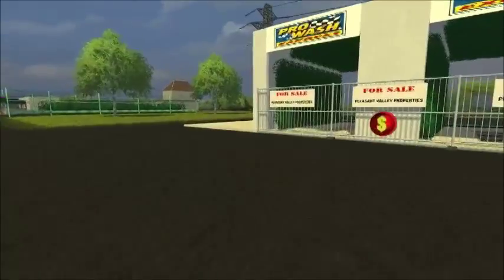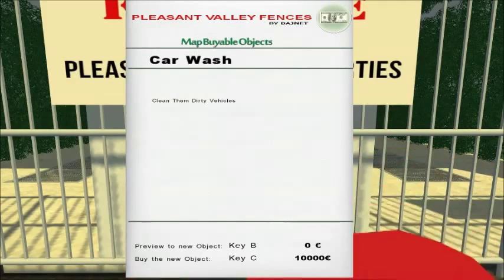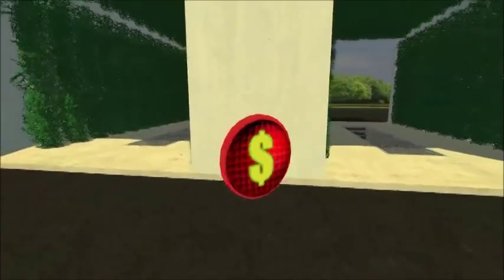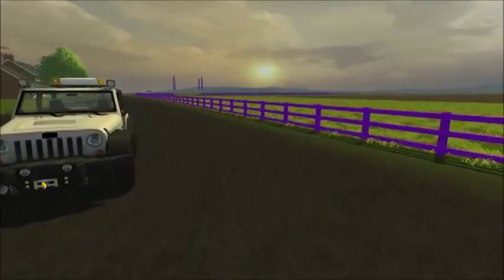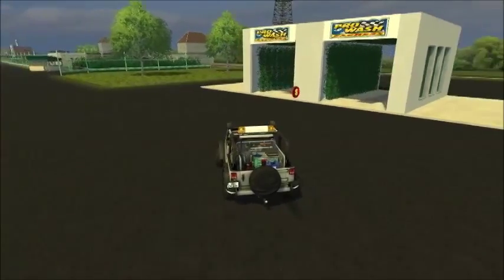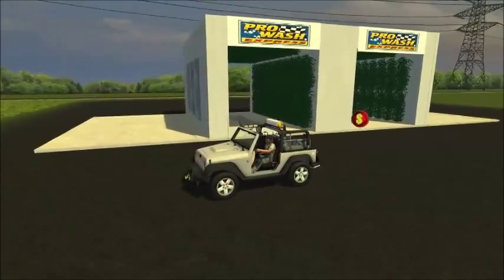That trigger is to unlock that building. You go up to it, it simply pops up the menu, tells you, and with the C key we can buy this property. Boom. That red disc, unfortunately I cannot figure out how to operate it, but it does go away after a server restart. So if your server automatically restarts, it will go away the next time it starts back up. But now you have access to the car wash.